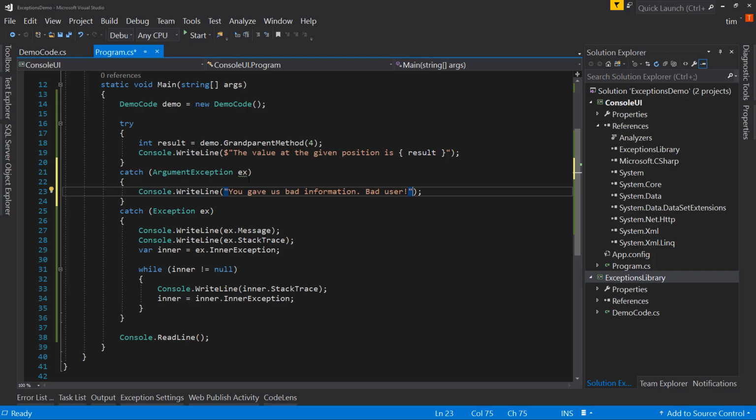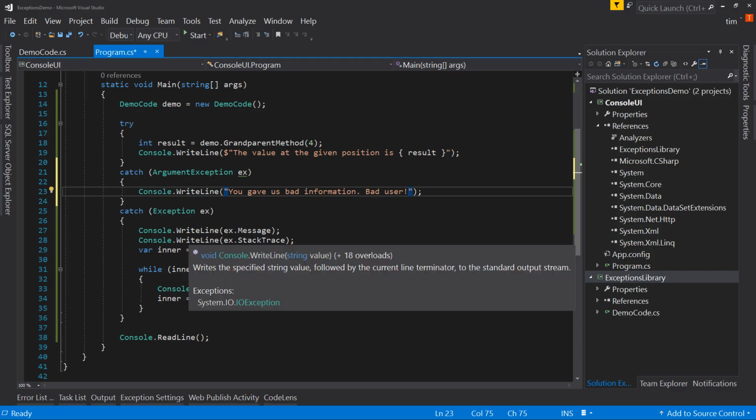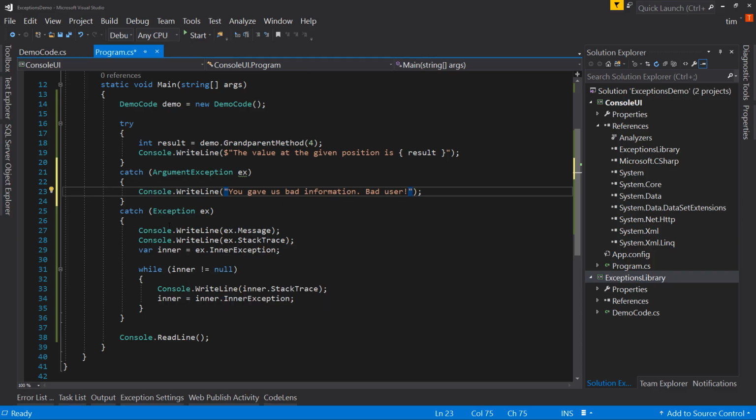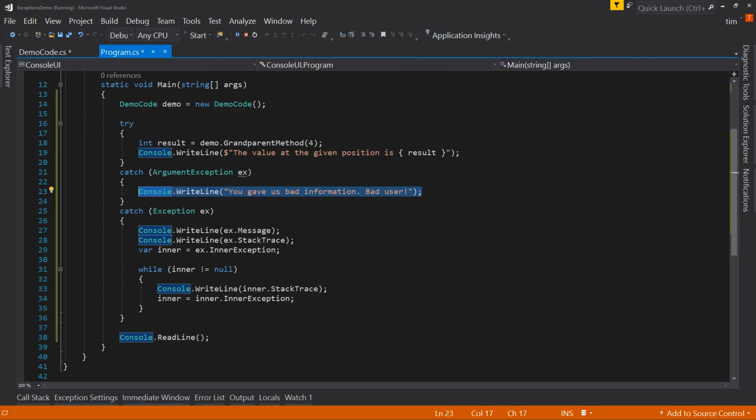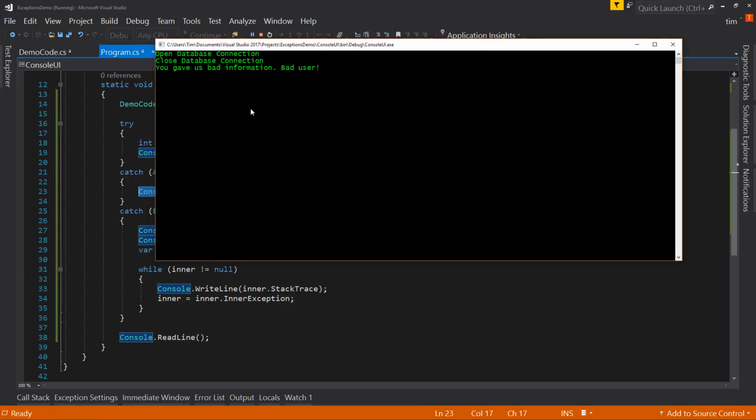And that's it. I don't want to get the stack trace. I don't want to get the message. Don't want to get the inner exception and all the rest. I just want to chide the user for giving us bad information. That's it. If I run this, that's all I get. Open, close database connections. You gave us bad information, bad user.